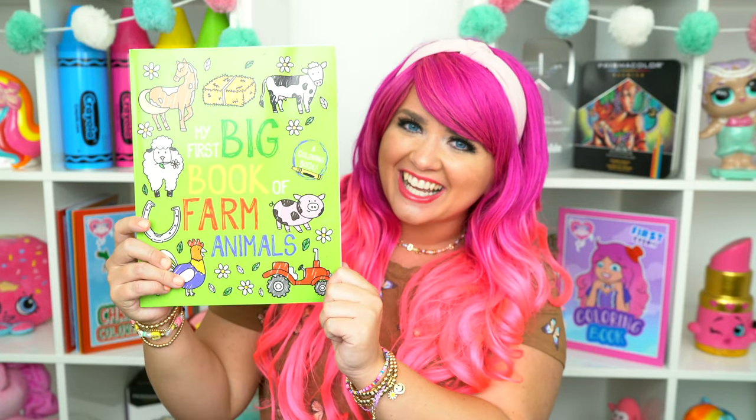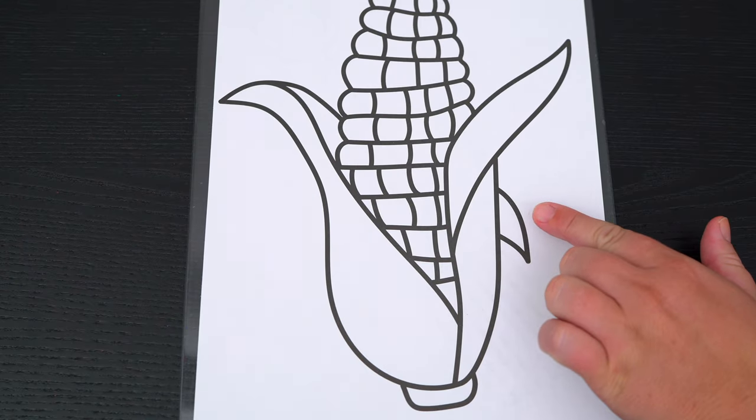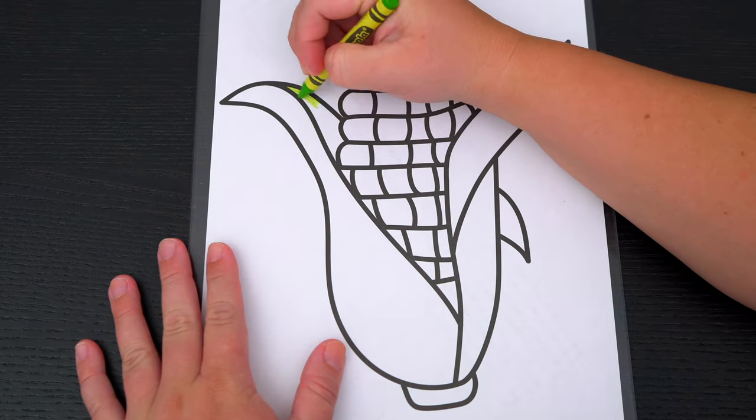Today I'm gonna be coloring in my first big book of farm animals using crayons. Let's get started. Okay, so today I'm gonna color this picture of corn on the cob. First, let's color in the husk, light green.